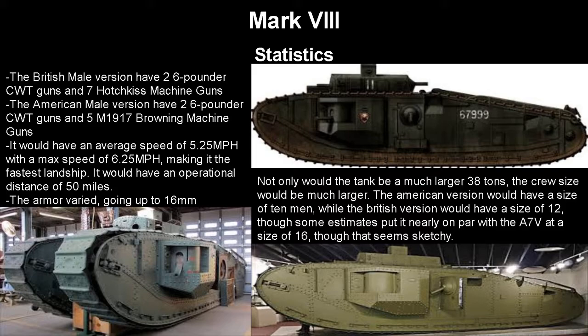It would have an average speed of 5.25 miles per hour with a theoretical max speed of 6.25 miles an hour, making it the fastest landship in concept, at least the fastest heavy one. And it would have an operational distance of 50 miles. The armor varied wildly. At max it was 16 millimeters in the front, while at the lowest it's probably around 8.